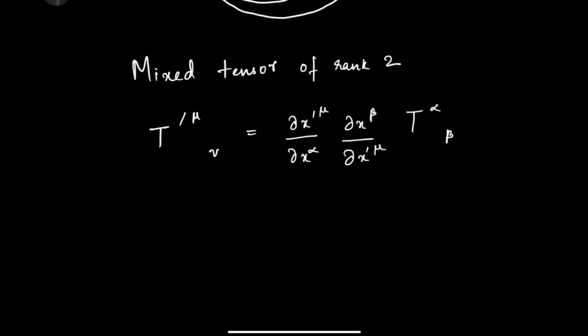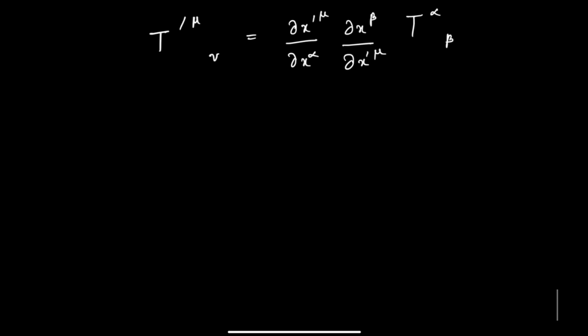You can have other mixed tensors also. I'll write one more example: A prime alpha beta gamma. One more thing you should remember while writing a mixed tensor: this gamma I should not write here. This is wrong because we write the indices in a particular order. Alpha, beta, then only gamma should come. Otherwise, you can write gamma here and alpha, beta, but you have to give a little space here. This space you should not fill.